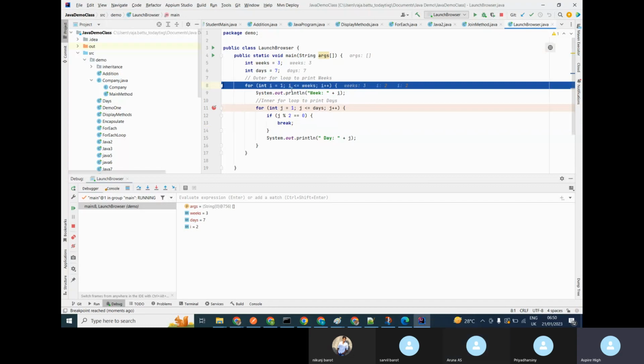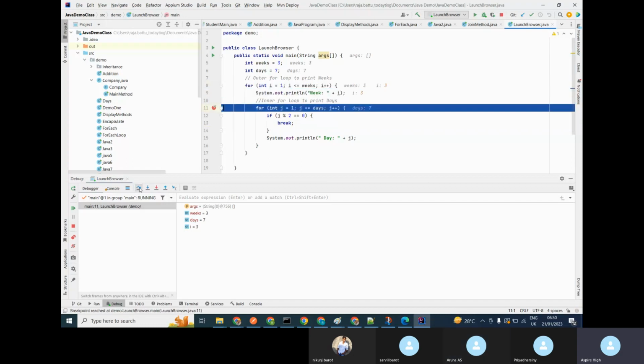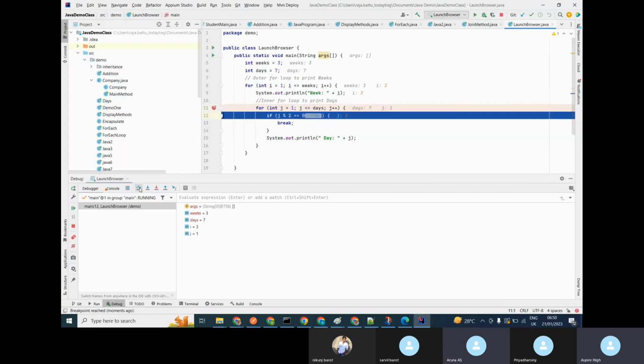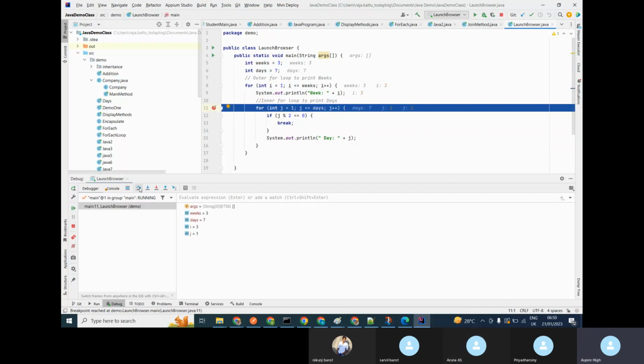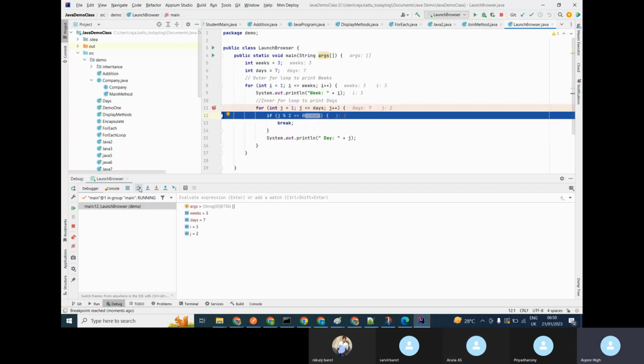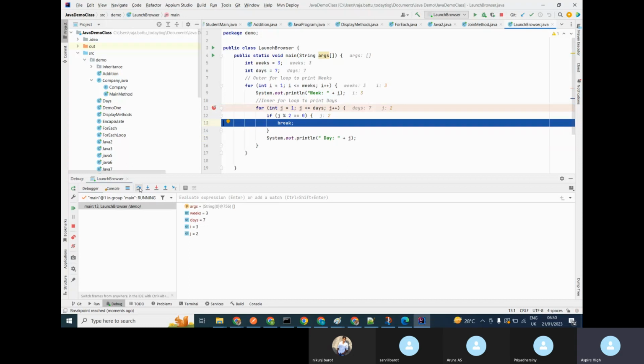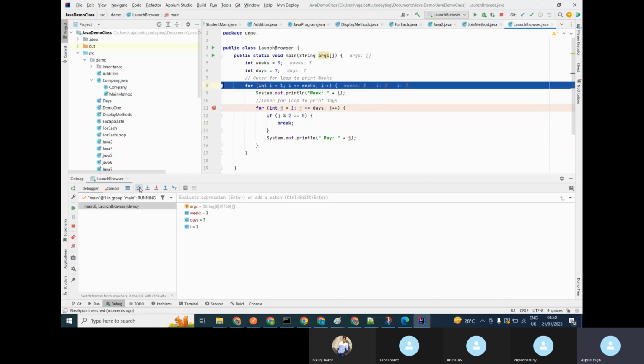So I is incremented to 3, then it will come back. I is 3, it will print, it will check. The condition is false, it will print J is 1, then it goes back and checks the condition. It is true, it will break and go back. Here the I value will be 4. Now this condition fails.